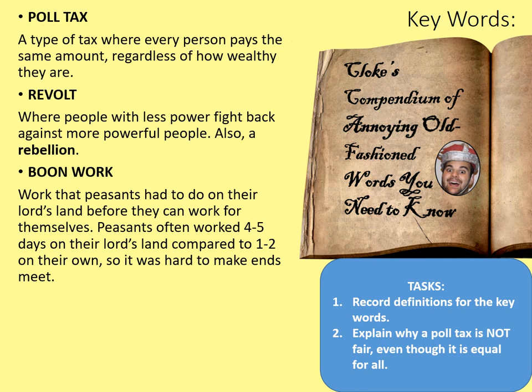With the issue of the poll tax, it's got to be borne in mind that although it might seem fair that everyone pays the same, not everyone has the equal ability to pay the same. The poll tax in 1381 was four pence for every person over 15 years old. That might not sound like a lot, but a peasant might only earn a penny or so in a week's work. So it really is quite a lot of money. On the other end of the scale, for a very rich person like a lord, four pence is something they would hardly notice. This tax, despite being equal for everyone, has a different impact depending on whether people are poor or rich.